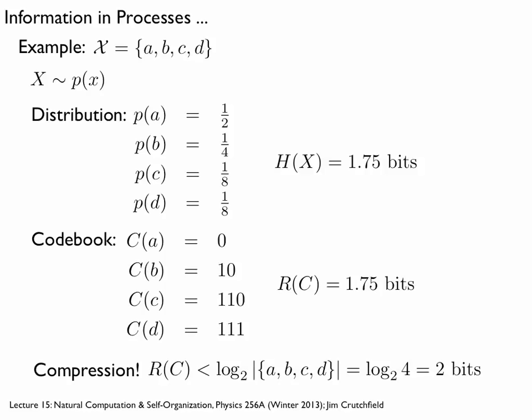And I can go through and calculate that code rate, right? That's the length weighted by the probability of the messages coming in. That's certainly less than log of 4, right? And the code rate is 1 3/4 bits. So there's a possibility of some compression here. By choosing code words that were short and associating them with the most probable messages coming in, I've actually been able to compress the incoming messages.